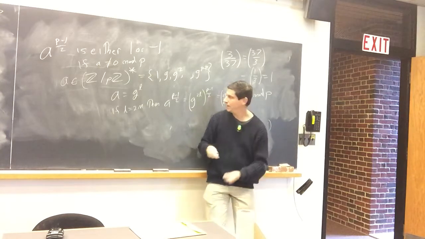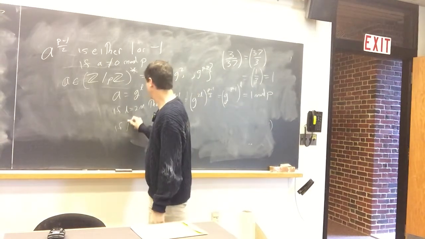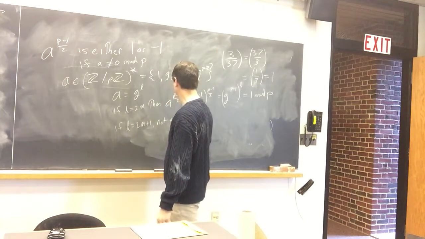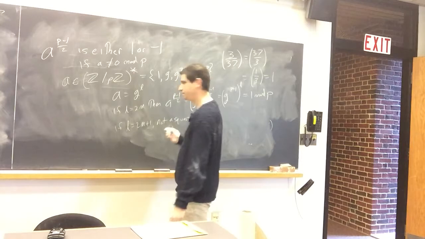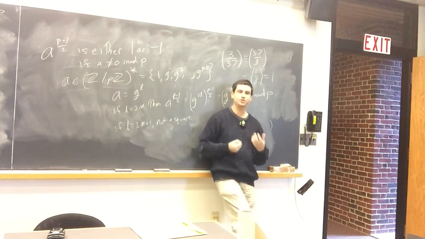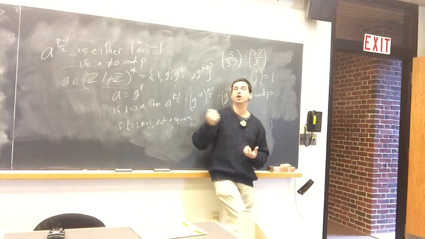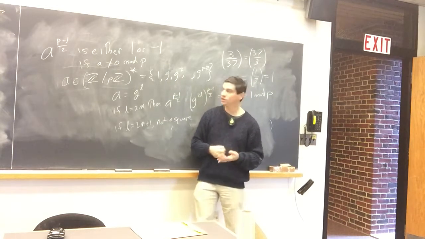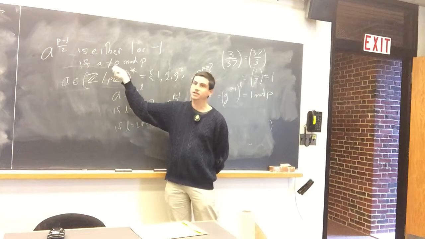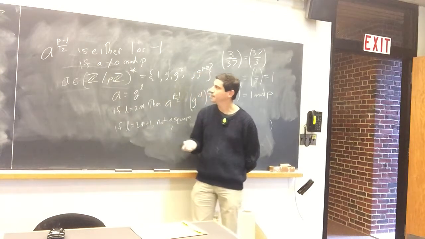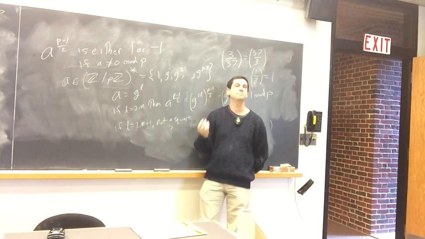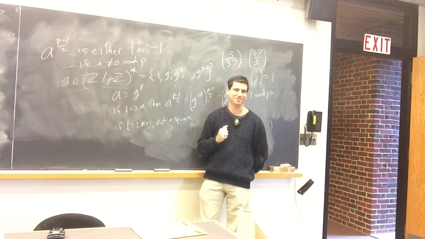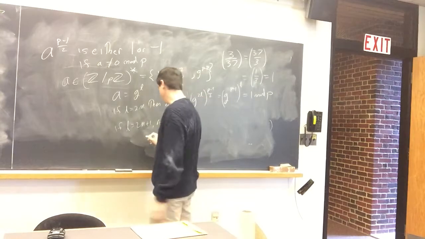Now we have to do what would happen if L equals 2M plus 1, not a square. And then I'll just leave it to you to finish and go through the calculation and see that you'd also get -1 in that case for the Euler criterion. The other way of looking at it is we know A to the P minus 1 over 2 equals 1 has at most P minus 1 over 2 solutions. We've already found P minus 1 over 2 solutions. So you could also count solutions.